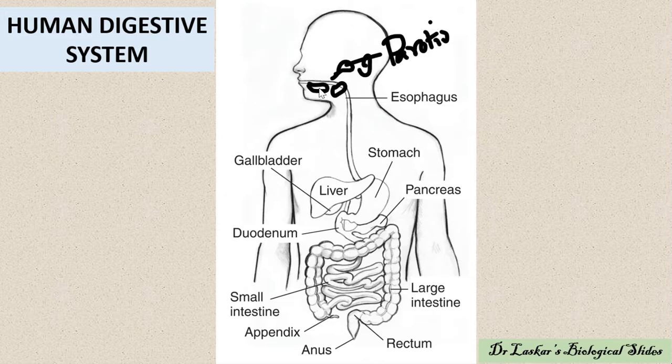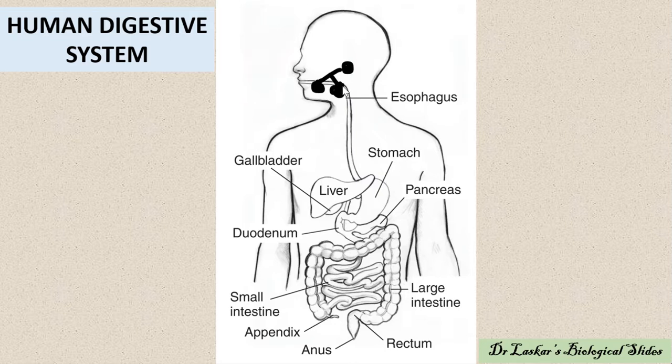Second, sublingual glands. This gland is called the sublingual gland, and these lie under the front part of the tongue. And here another gland is present, known as the submaxillary gland. These lie at the angles of the lower jaw. So these are the salivary glands: the sublingual glands, the submaxillary glands, and the parotid glands. These glands secrete saliva.